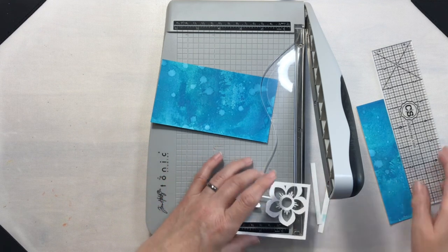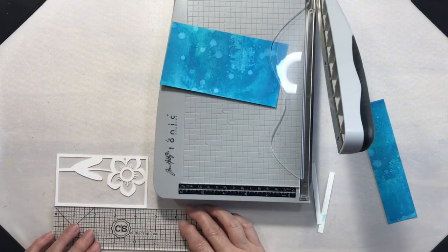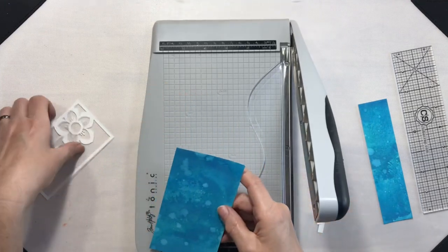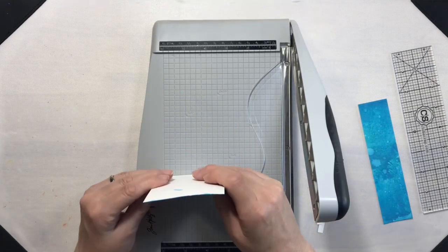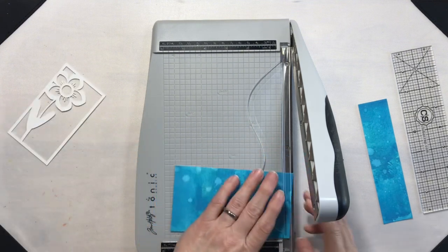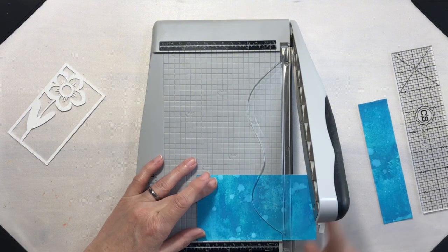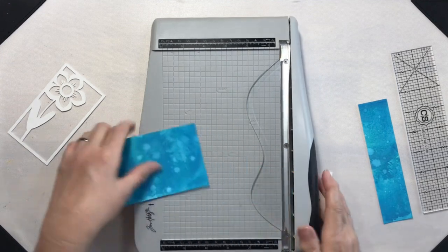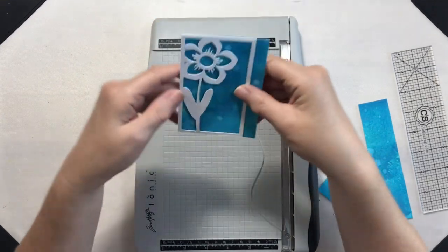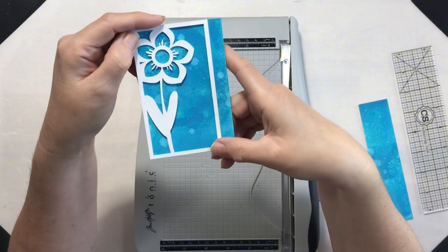Ooh, boy, I almost cut that wrong. Let me double check this. 4.5. It is 4.5 inches tall. Okay, yeah, 4.5. Okay. And now I just need to get my width cut. Yeah, I'm really gonna like that.